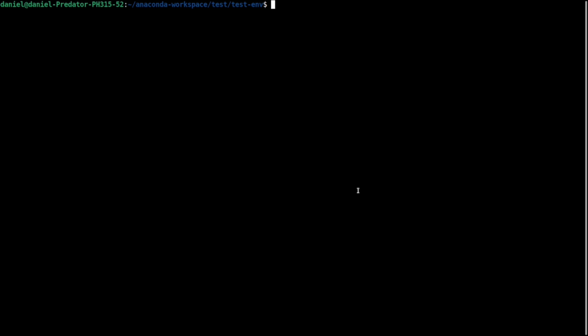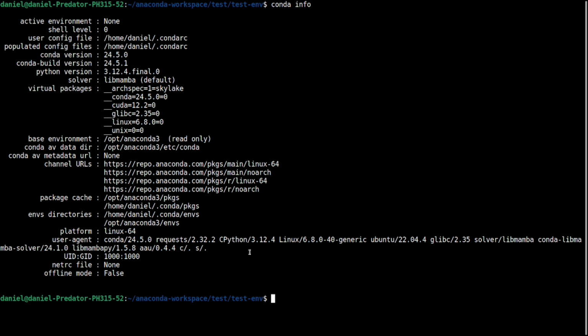At the terminal, we simply use conda info, and here you have a bunch of information about the conda application. Active environment, we have none. If we activated any of the environments, including the test-env, which we still have available here, it would appear here.